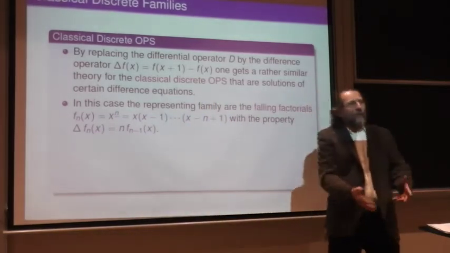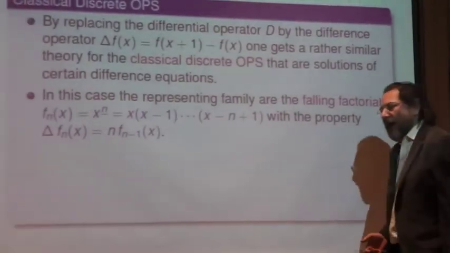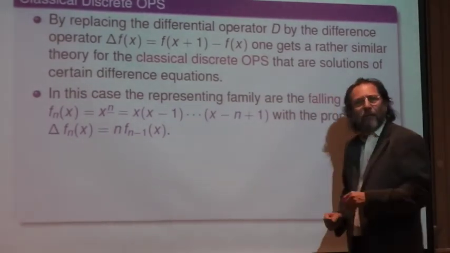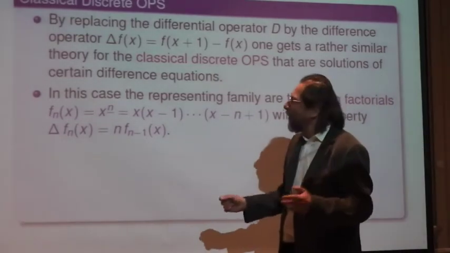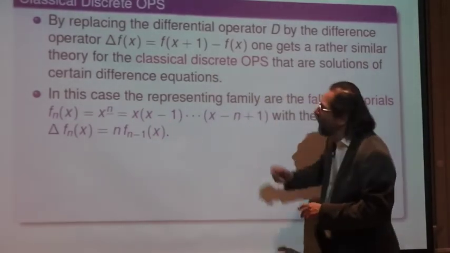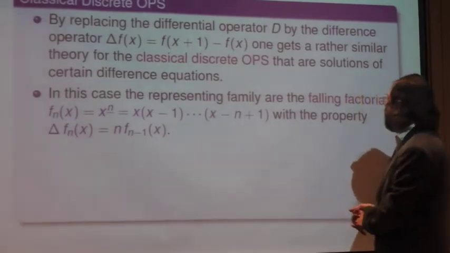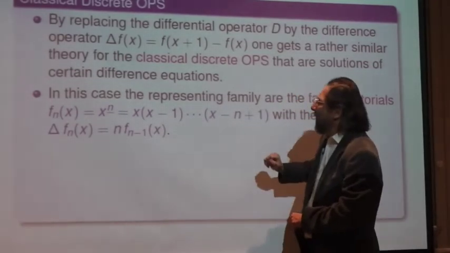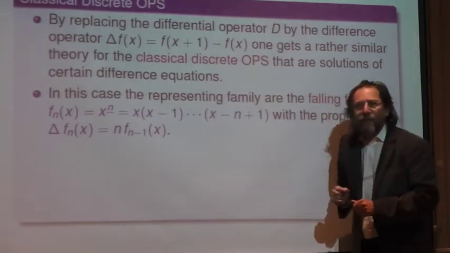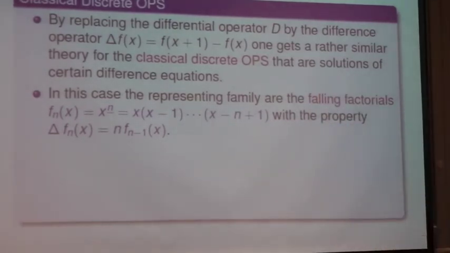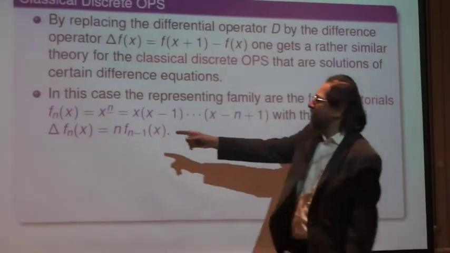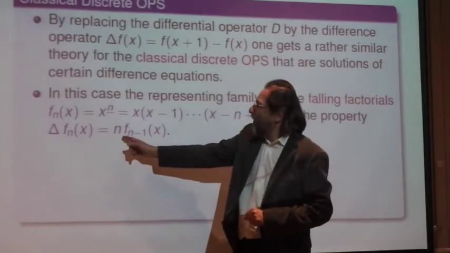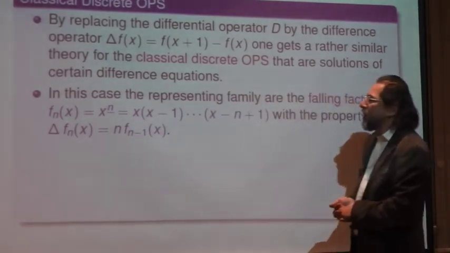That's not so easy. You cannot use the powers. This will not be valid. Then you will get into trouble and you will find the Stirling numbers on the way. If you don't do that, then you have to use this function. So this is the so-called falling factorial, x times x minus 1 times, etc. You have n factors here. Of course, that's a polynomial of degree n for n. And if you apply delta on that, very simple computations show that delta fn is n times fn minus 1.